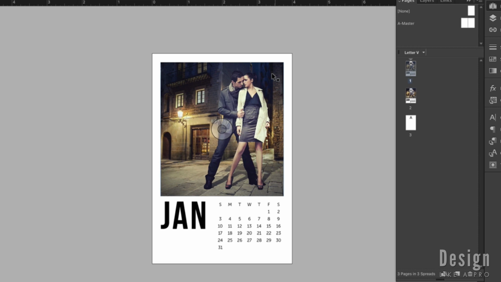In part 2, like I said, we will be looking at a different format for calendar, so keep an eye out for that. That's going to take the calendar into a planner booklet format.